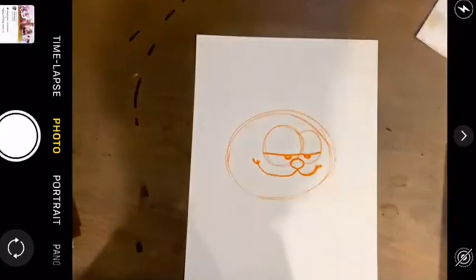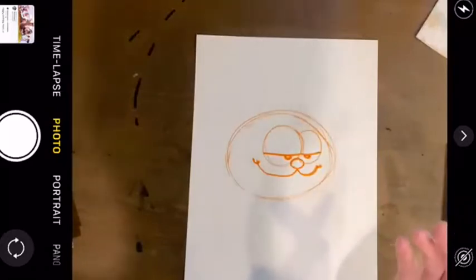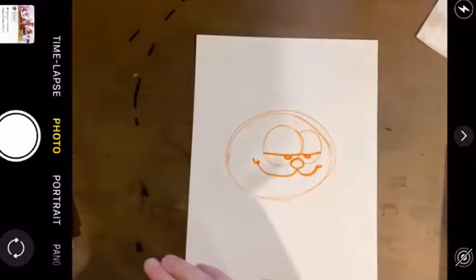My Garfield is so ugly. That's okay. Just follow along. Like when I started drawing Garfield in 2nd grade, they were terrible. But as I did it for weeks and months, they got better and better.